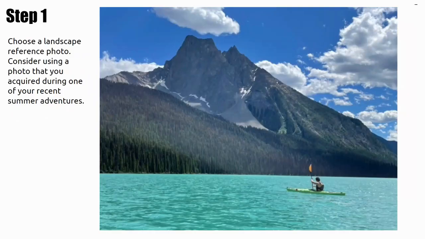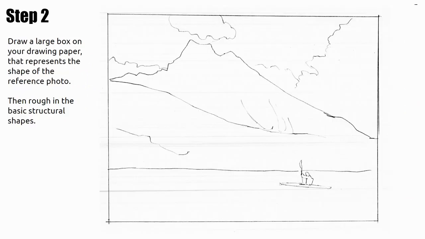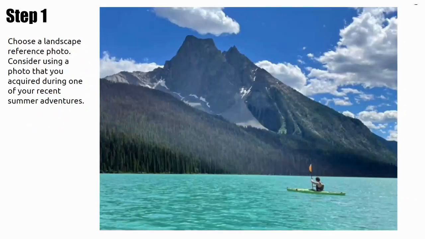Then take your reference photo, which you brought maybe on your phone, or you're going to access it on a Chromebook, which you can get from the 2300 Learning Community, Mrs. Robinson's area. And step number 1 is to draw the basic shapes that you see in your landscape. I guess it's step number 2 here. So step number 1 is to actually have the photo in front of you.